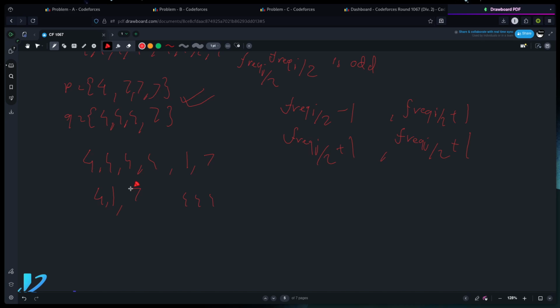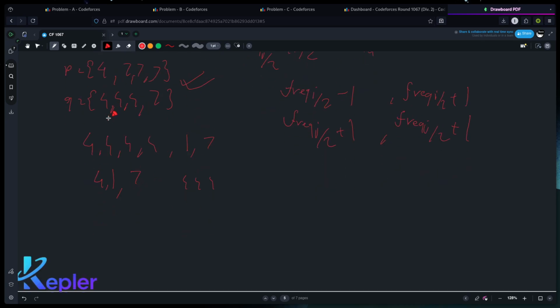So if it was something like 4 4 4 and then 1 7, we can make it like this: 4 1 7 and 4 4 4. So instead of distributing the odds evenly in both the p and q, we put the original odd elements in the same part to make it equal.